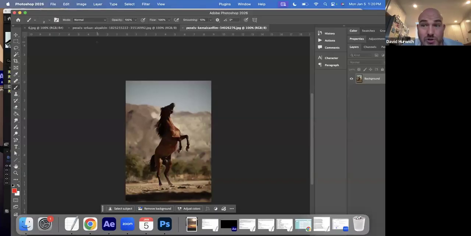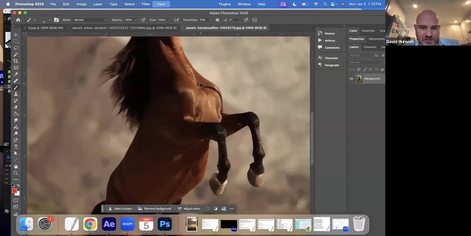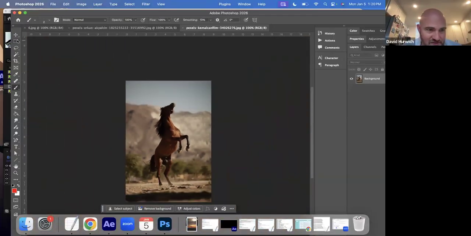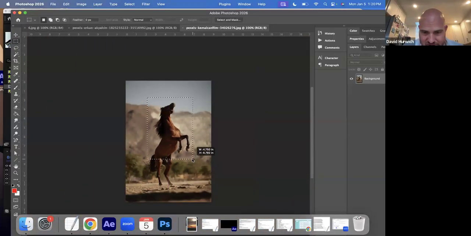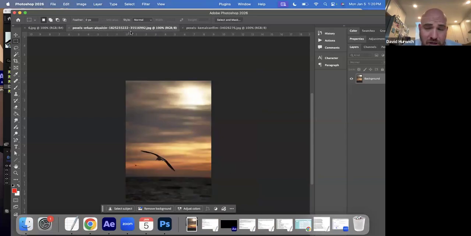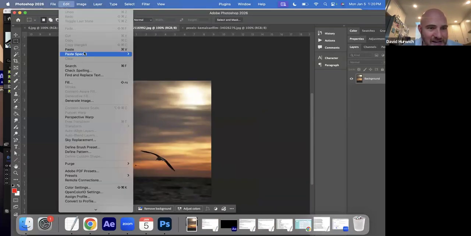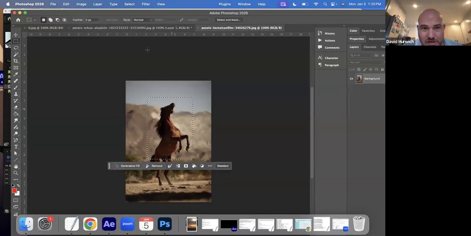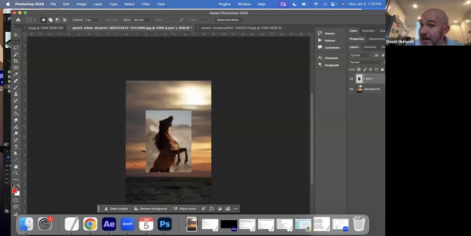Now, when you work in Photoshop, as we talked about, you're essentially selecting pixels. Let's say for the sake of argument I select this horse, copy these pixels, and go to this other composition. If I paste it, I've made a copy of the pixels and put the copy over here.